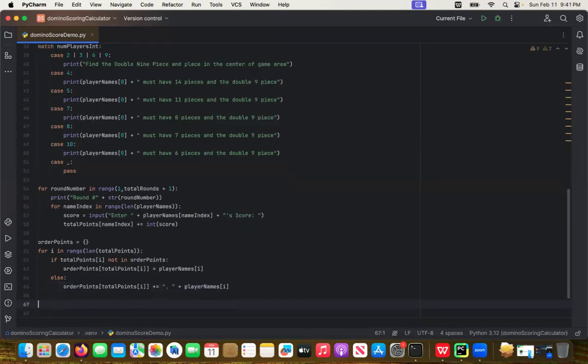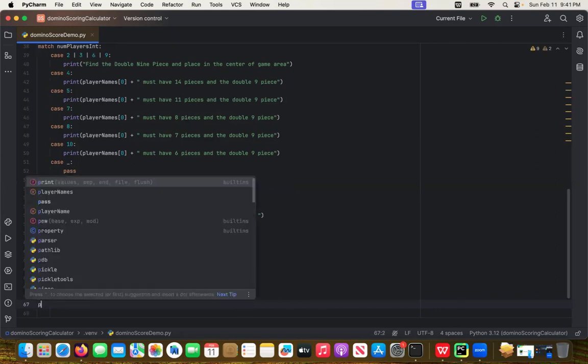Okay, now you've basically ordered all, it's not really ordered at this point. You have all the points and who scored that many points and if there were any ties or anything like that. Now, there is a way in Python where you can easily sort your dictionary key values. It's just kind of knowing the notation that you need to use.